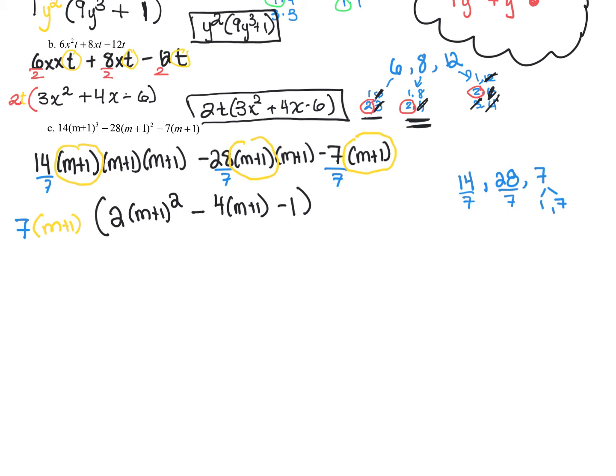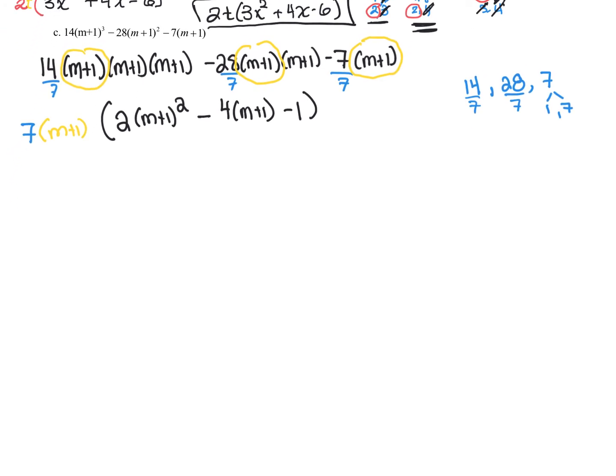Now, technically speaking, this is our final answer, except we probably should clean it up. We always clean our answers up in math, so let's clean this up. So I'm going to take care of this piece first. That means m plus 1 times m plus 1. So when you FOIL this, you should get m squared plus m plus m plus 1. There's a 2 in the front. So that piece is 2m squared plus this right here is 2m's. So now I have 4m plus a 2.